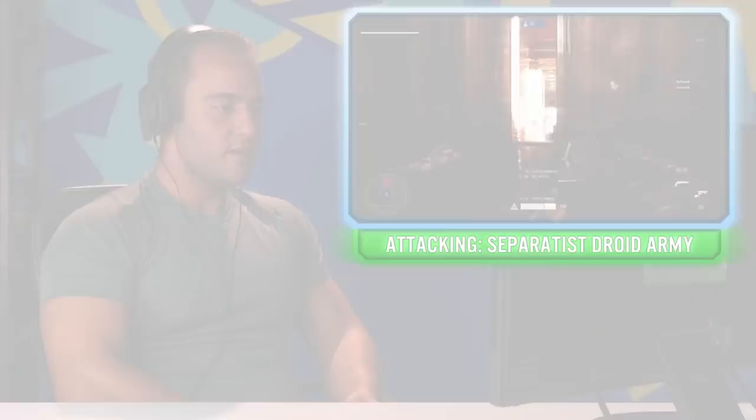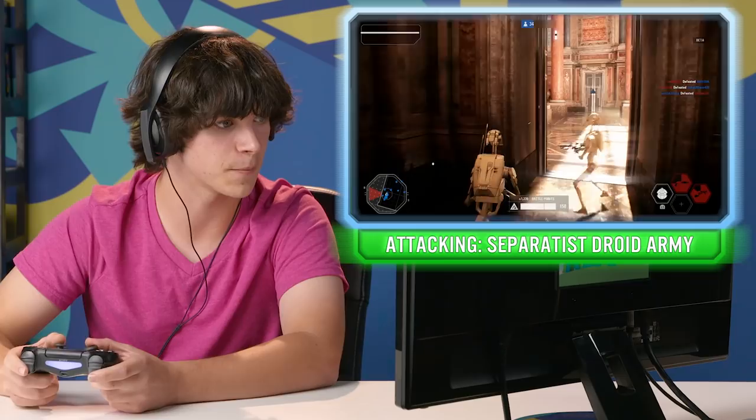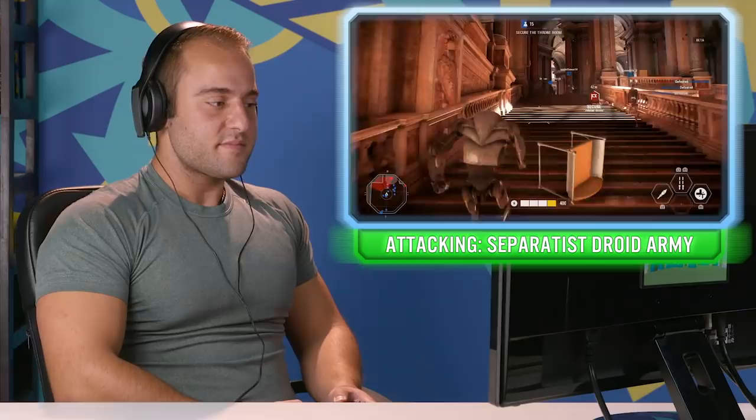Beautiful. Secure the throne room. Oh, and there's another objective. Okay. Let's do it. We're gonna go around. No. We lost control. Damn it. All right, we have 34 guys now. Nice, got him. Hi, have a grenade. Oh, I have a missile. Oh, we only have 16 more lives. Balls. Shit, we came too far to end this now, guys. Come on.